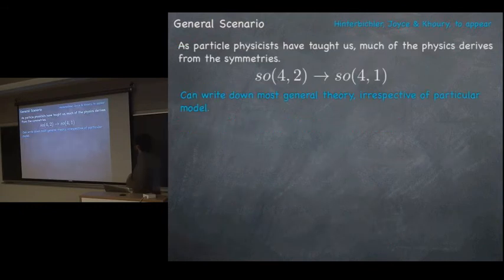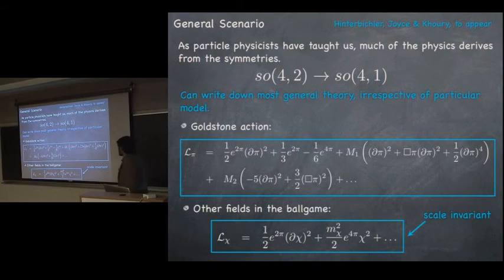So in particular, you can borrow the technology in particle physics to write down the most general effective theory for the perturbations of this theory. That's what we did. There's only one Goldstone boson here. Again, even though we're breaking several symmetries, there's one dilaton, if you wish. And the action for the Goldstone boson, we can write it down through arbitrary order. This is it. In fact, this theory linearly realizes the de Sitter symmetries, SO(4,1), and the Goldstone non-linearly realizes these SO(4,2) symmetries. So that's the theory for the Goldstone.